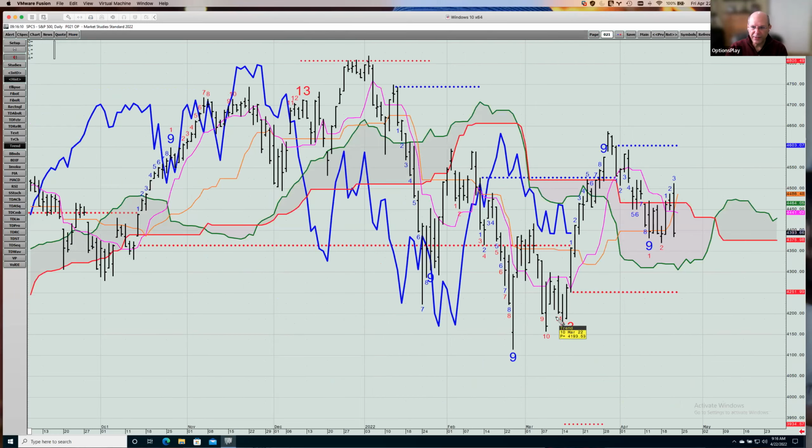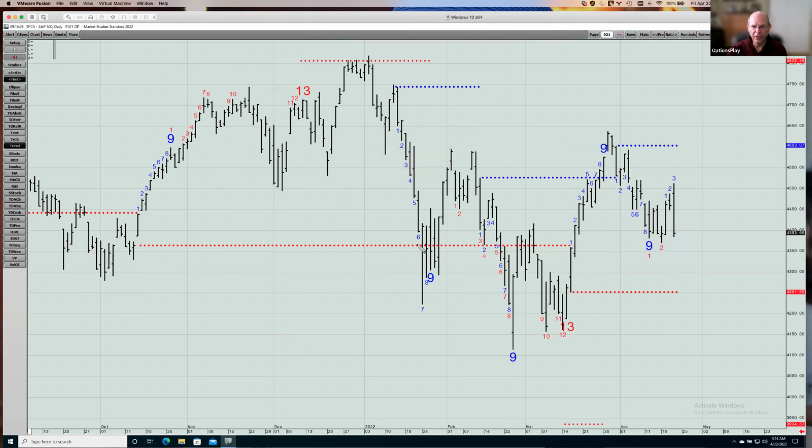Here's where we said that we had the 13 count, which is the ultimate pattern for the Tom DeMark sequential count. You start with the 9s, and ultimately, if you keep going in the direction of the 9 count, you look for a 13 count. Let me take the cloud away. When we made this 9 down, notice we had a significant bounce from it into the February high. That was the first time the market had sold off strongly this year. But then we did a double top, and then we continued down in the same direction that the 9 count went. So the software is going to keep counting, looking for the exhaustion point to that move.